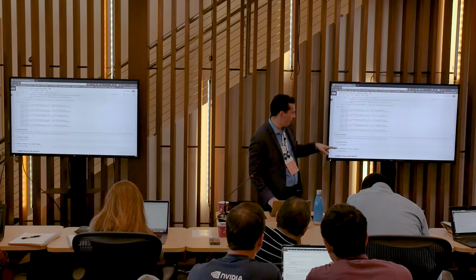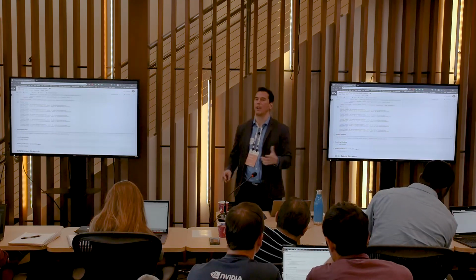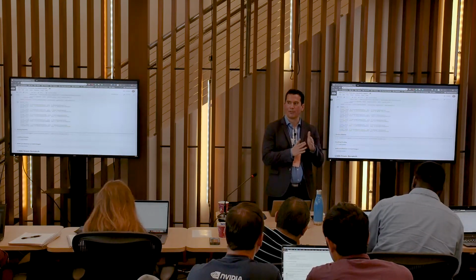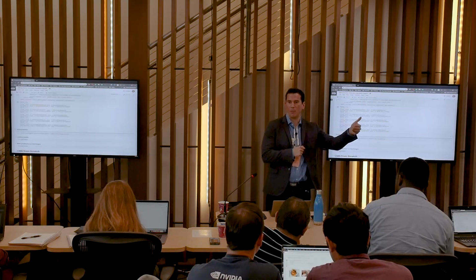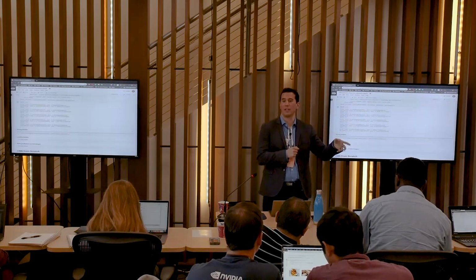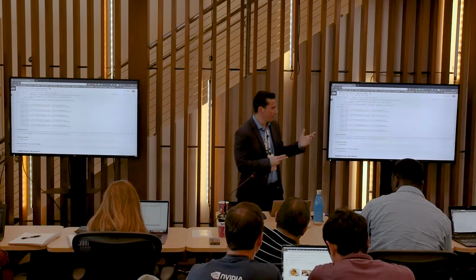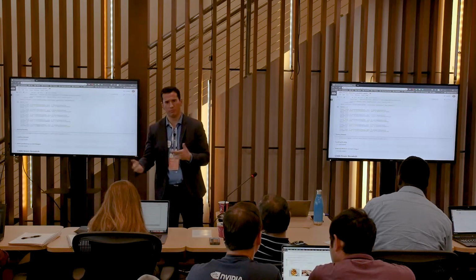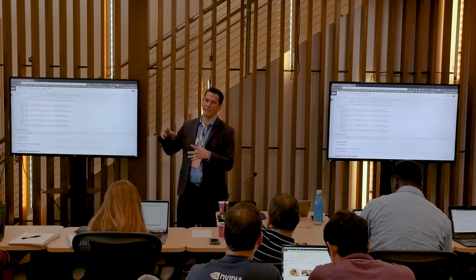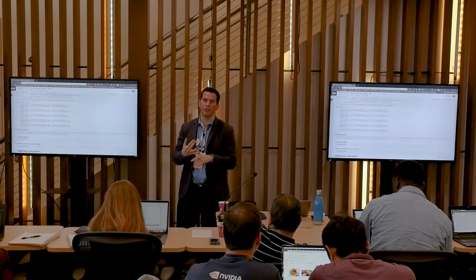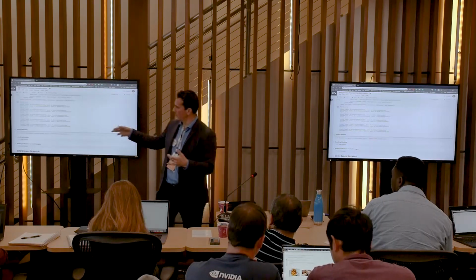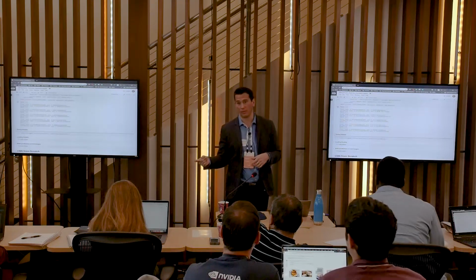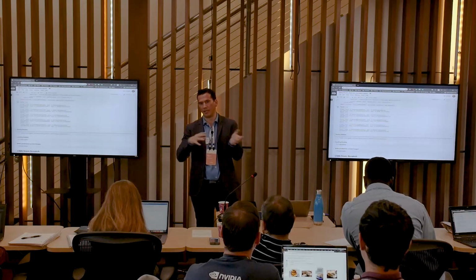I'm not going to save this model, but we could save models. There are many times where you say, hey, I've got to this level of accuracy, and I don't know if doing a few more rounds of training will help. Let me save my model at this stage, because I can always undo it by loading the model. There are two ways to save models in PyTorch. This is one of them, and I think the one that's less memory intensive. You can save the entire model itself, but what I'm basically doing here is saving the model weights only. It's kind of like the difference between pickling and saving to a dictionary.